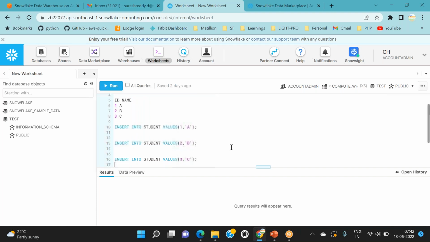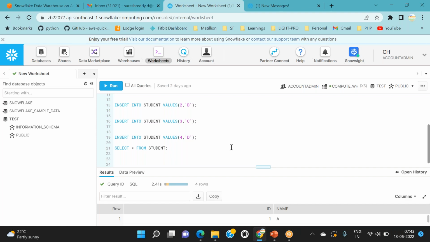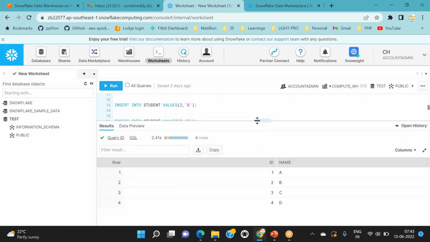Everybody able to see or not? So once you click on the select star from table, we can see some data in your account. This is what the expectation. So anyone having any challenge, please let me know. So this is very, very important first step. Everybody should get idea.